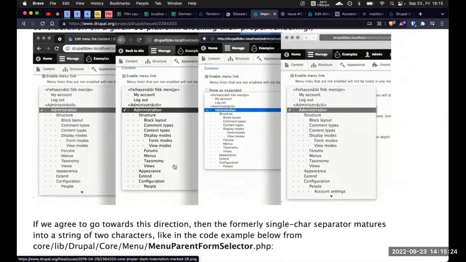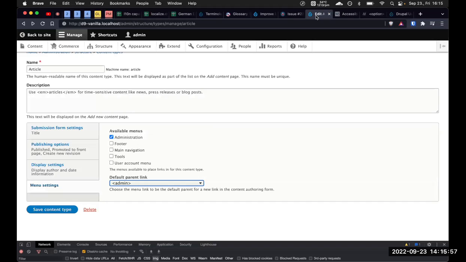Slow down for a minute. Are there any questions from anyone else on the meeting about what the issue is about? If you want, I've just posted a link in the Zoom chat for a Drupal 10 site that I've set up with the Umami demo. You can log in as admin, and if you want, you can edit any article node, such as the second link I gave, and set the menu.